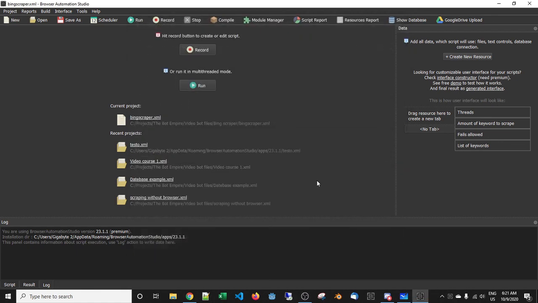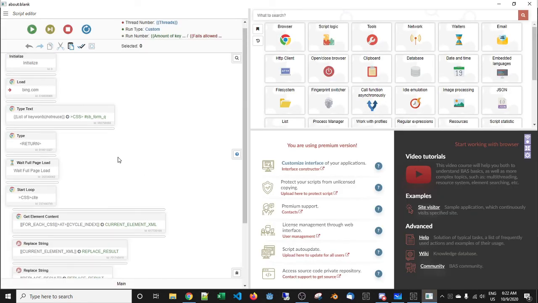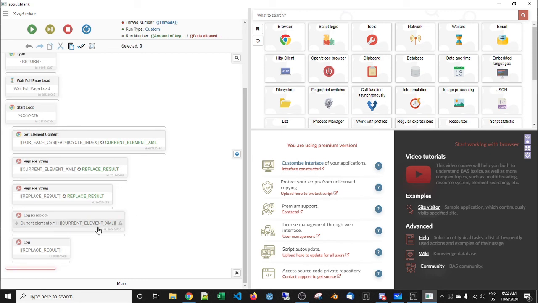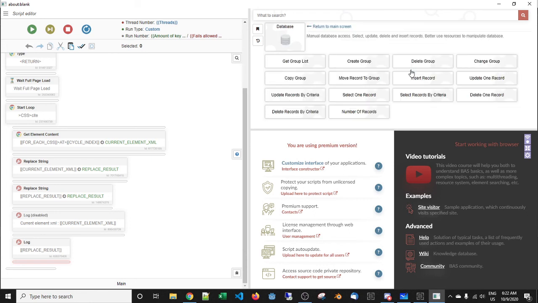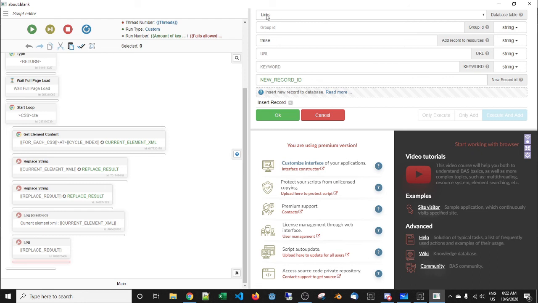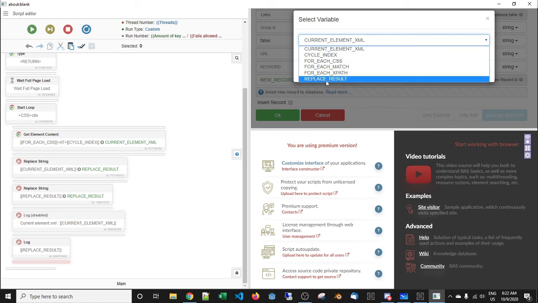So then what you can do is come to record. Can you record to the database within a loop? I forget. Let's try. So once we've got that string, once we've scraped the data and done the cleaning up process, we're going to log out the information, and then come to the option database. We're going to insert a new record, and then what database do we want to put this in? Well, we've only got one database and it's called links. And then you'll find the different columns that are in the database here. Quite straightforward. And so what information do we want to put into the database? Well, under the column URL, we want to insert our variable, which is the replace result, the clean result, or the clean-ish result. It's not really clean at the moment, half clean result, but we're going to get to that.